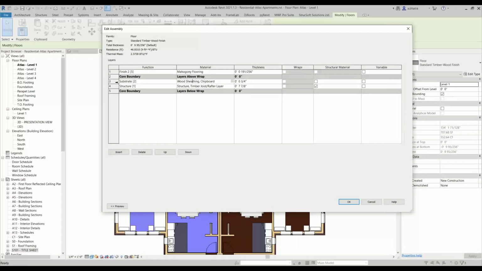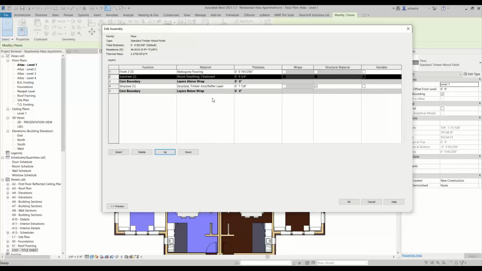All right. So the first rule of thumb, we only need to have one layer in the core boundary. So how do we do that? We're just going to move this out. You'll see right now the way the floor assembly is, the total thickness is 9 inches, 95 over 256. I'm just going to move the structural or the substrate out of the core boundary. Nothing changes within the thickness. It's all good. And nothing changes anywhere else except for the fact that now MWF will actually frame the floor much more nicely, okay?